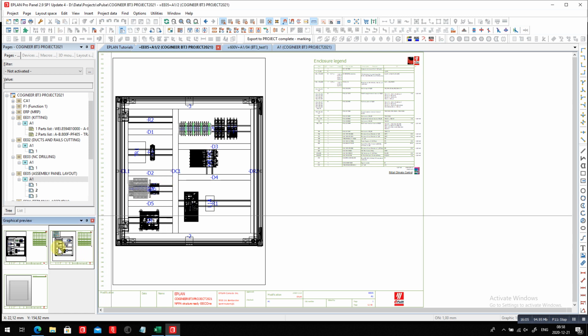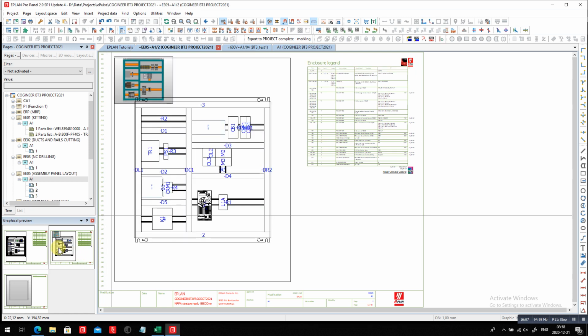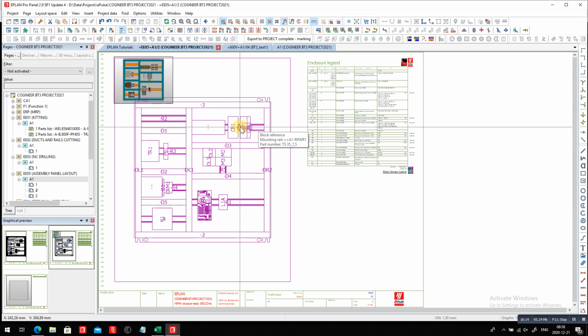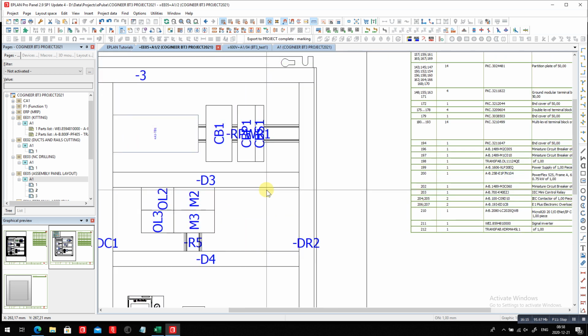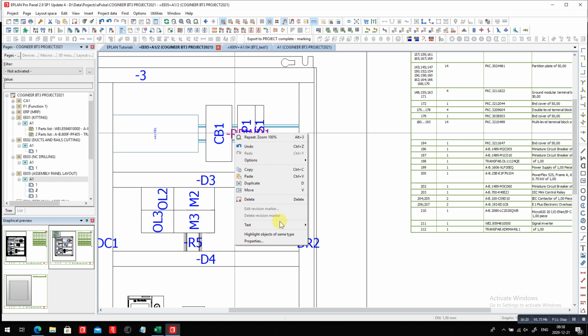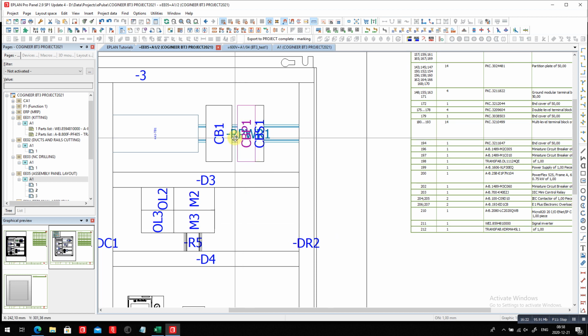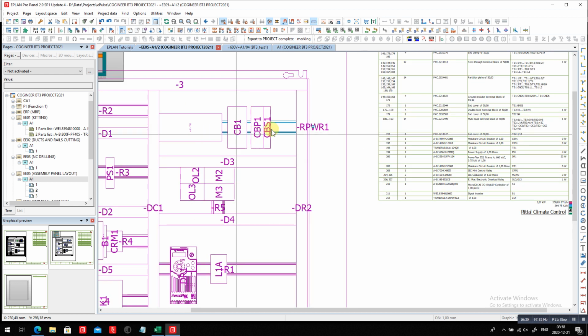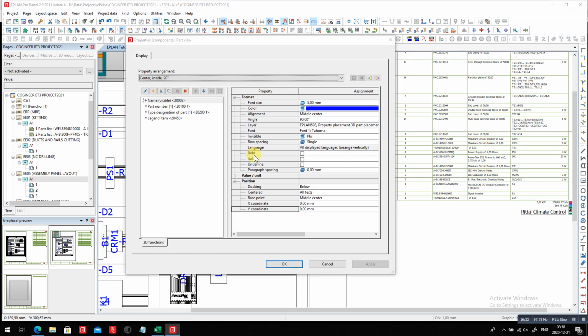I still have to clean up here and there sometimes because I have too many devices in one spot. So I can always take a device and say, okay, let's move that text out of the way, because this rail, which I call power, should probably be more on that side, so it's a little easier to see all these device tags. This one here, maybe you want to make a little bigger. Instead of 5 millimeters, you may want to show it in 10 millimeter size, whatever. You can actually show this.